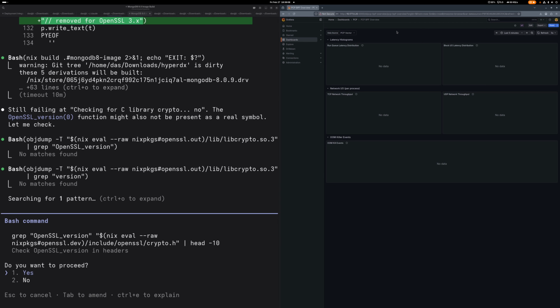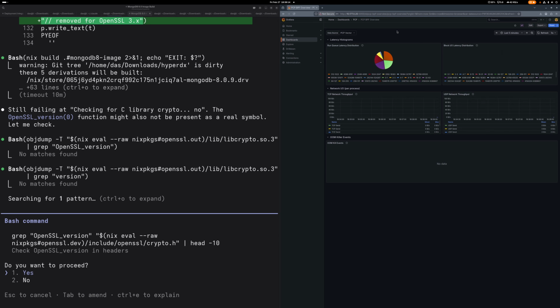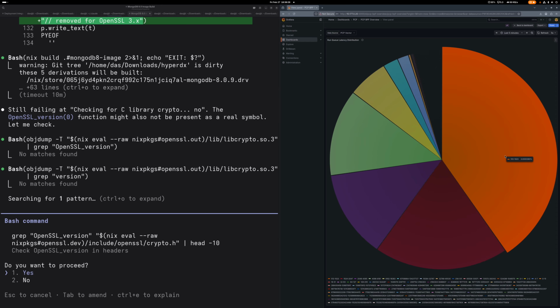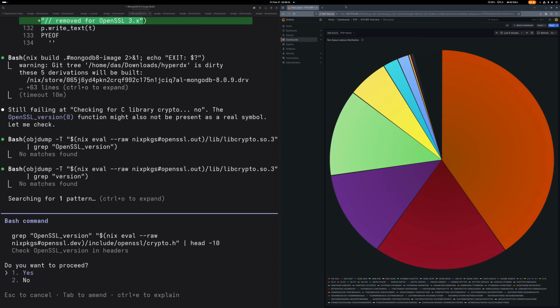I was trying to get the BCC working, but I couldn't get that working, and apparently it's been deprecated, so I abandoned that effort, but I forgot to delete the dashboard. Anyway, you can see here that this is now populating, so we've got the run queue latency getting populated, so whatever orange is winning.